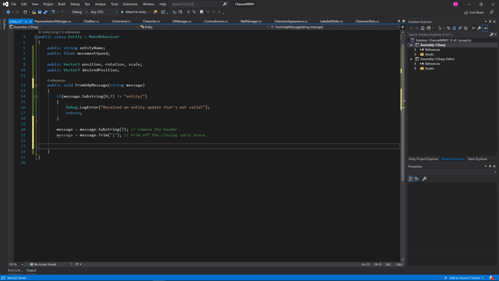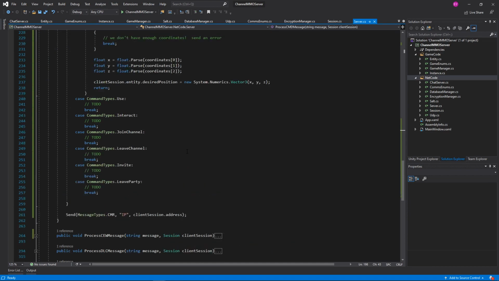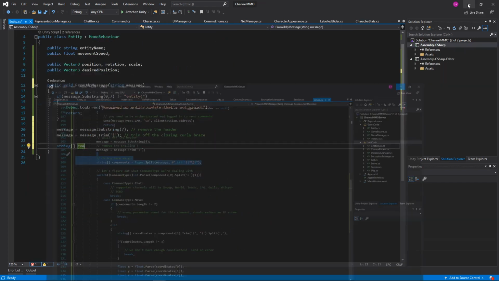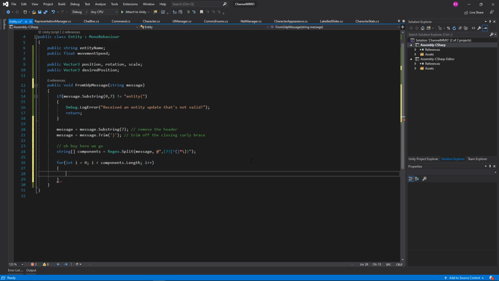And then we're going to iterate through the components, or rather we need to do the regex again. So string components, and actually I'm just going to literally copy this from the server just to make sure I get this exactly correct. So in the server here, when we are parsing this, we're just going to copy this. It's going to be literally the same thing. So we're going to paste that there. Wonderful. And then for int i equals 0, i is less than components.Length, i++, we will say string array com equals components[i].Split, and we're going to split that on the equal sign.